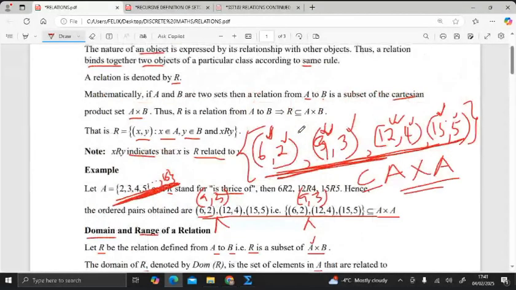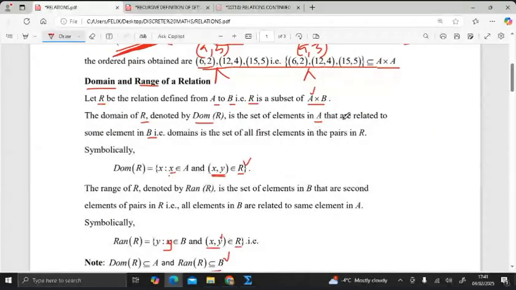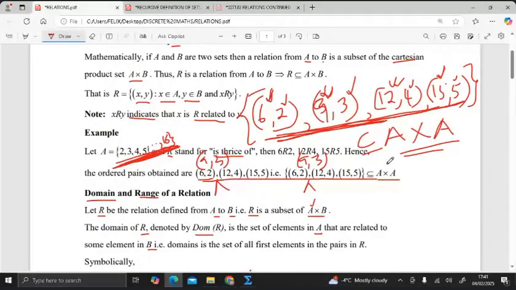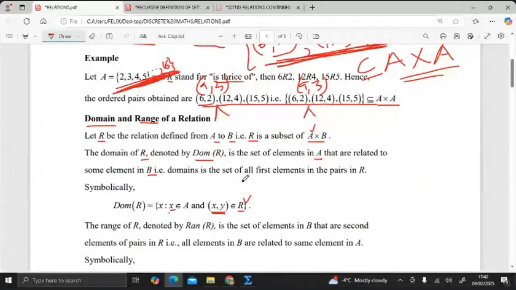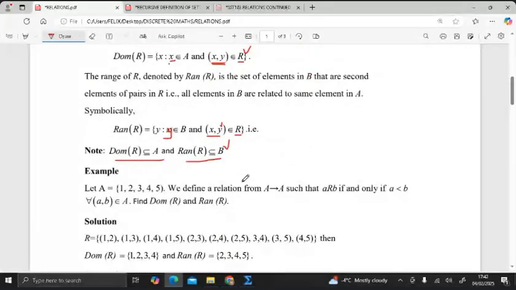That set with 6, 9, 12, and 15 is not a subset of A. Yeah, so there is the same case again here. The range of R is a subset of B, indeed. But now in this case, you see it is the Cartesian product of a set and itself, and that is why we're referring to one and the same set there. But there will be some other cases that we shall come across ahead that entail two different sets.